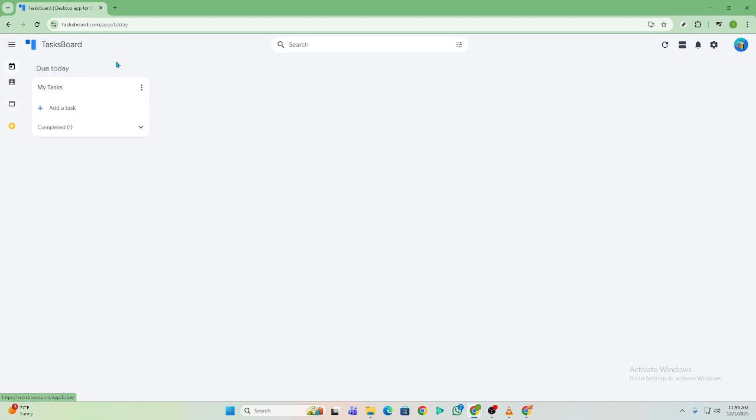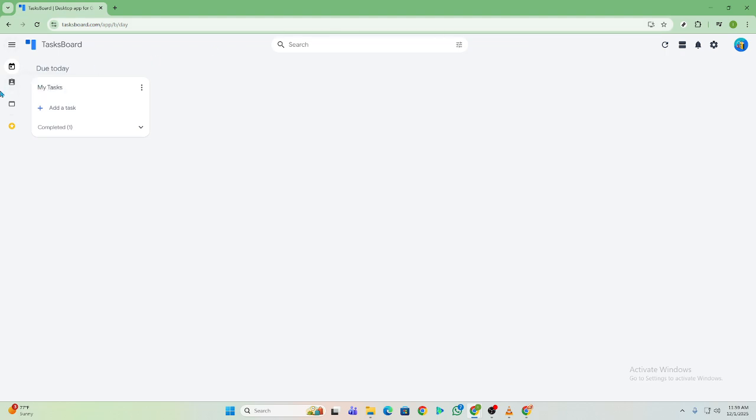Once the task is open, look for the reminder or the date and time option. This is where Google Tasks decides when to notify you. Click the date, then pick a new time. If you want the reminder earlier, set it to something like 10 in the morning, or adjust it to whatever fits your day. Google Tasks doesn't have multiple notification layers, but you can remove the alert by clearing the date and time entirely, or if you want to add a new alert, just re-enable the reminder by selecting a date and choosing a time again. It's pretty flexible, just depends on how you organize your schedule.